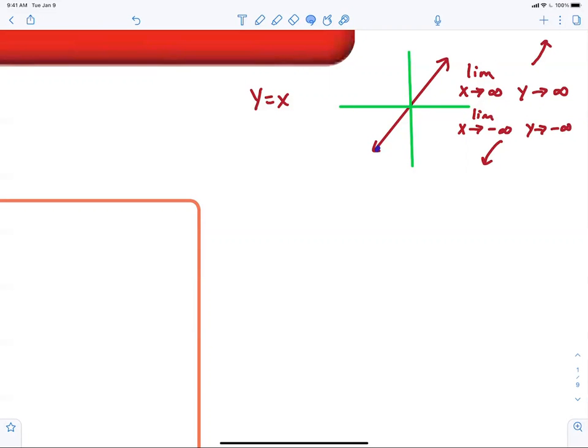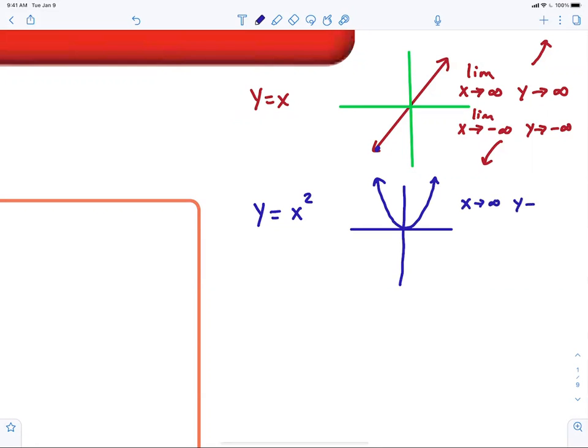So now the next is Y equals what? Good, X squared, because 2x is the same as X. So if I say Y equals X squared, of course, everybody in here knows the general shape for Y equals X squared. It is a parabola. So we say as X approaches infinity, Y approaches what?